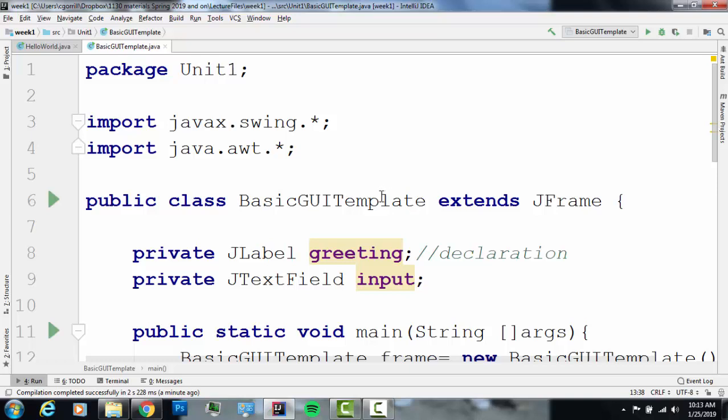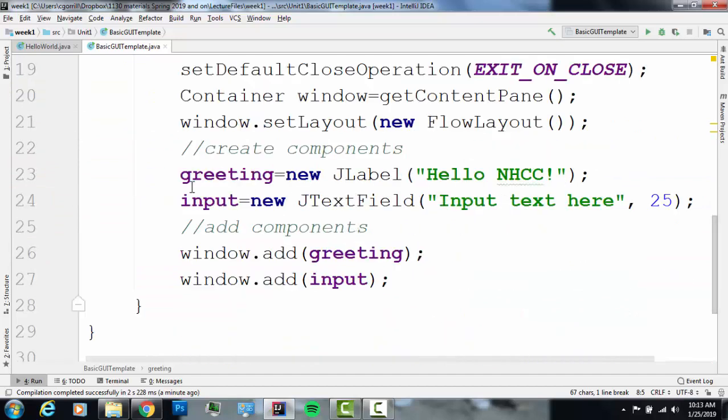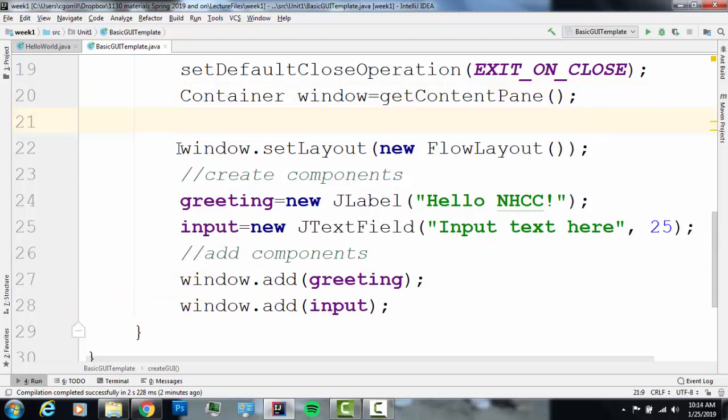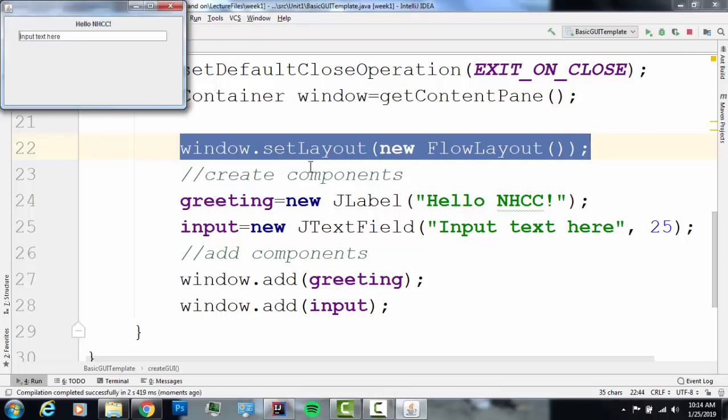All right. So I've got my basic GUI template. We saw all the stuff in the previous video. Here I'm declaring my variables, making them instance variables so I can access them in every method. Here I'm creating my components. These are my 2 instantiation statements. We saw those both in Hello World. And here I'm adding the components to the content pane. The other thing that wasn't in the previous version of basic GUI template was setting the layout. So you have to make sure you do that as well. You do all these things and you're going to have a JFrame that looks just like mine. Hey, good work, we did it.